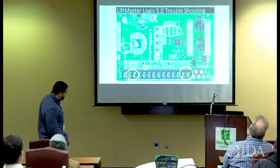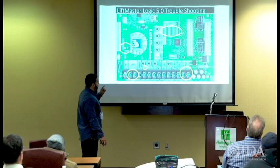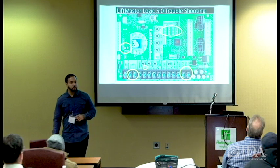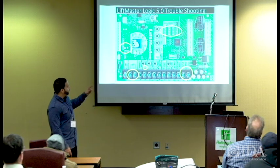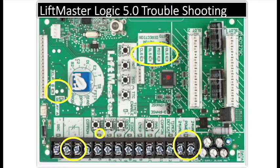All right, so in a nutshell, covering this board, I always like to do things from this perspective. You see the board is laying sideways, but it gives you a good indication of a couple of circles I have up here to pinpoint some things when you're troubleshooting. Remember, what goes in something must come out, okay? So if you do not have 24 volts right there where it says 24 volt power and your LED is not lit, you know to go back to that transformer.